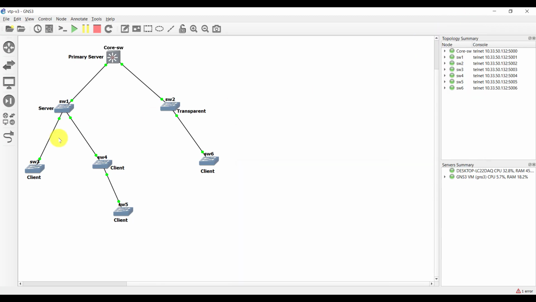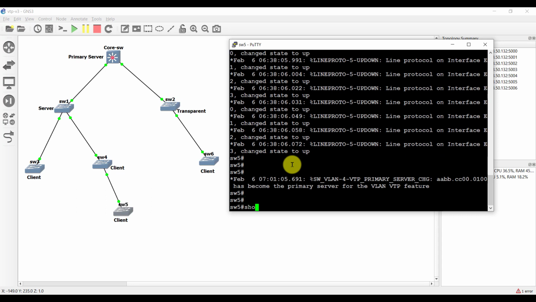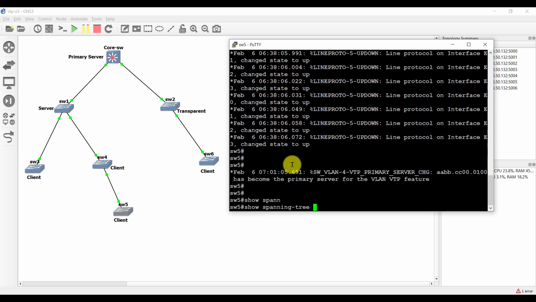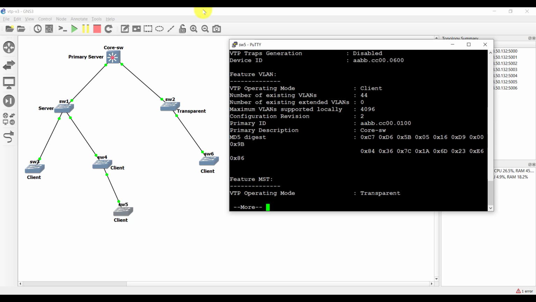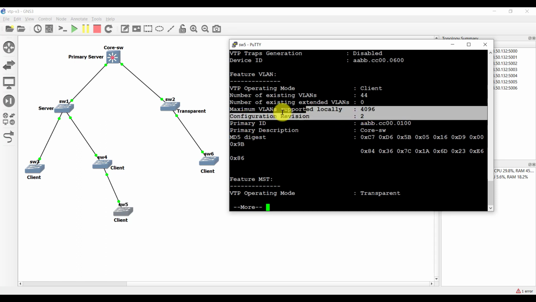And if I go to any switch in this scenario, for example, the farthest switch in client mode, switch 5, with show VTP status, you can see that the revision number is the same, 2.